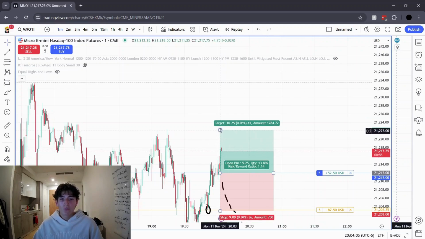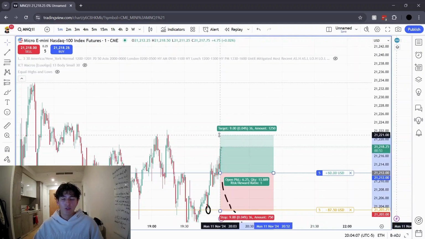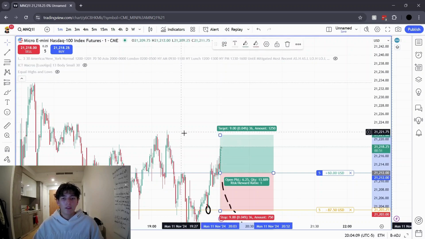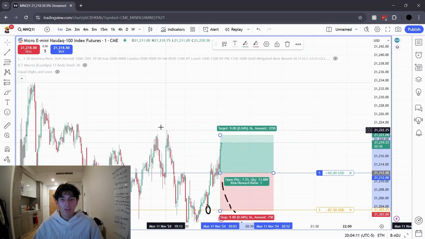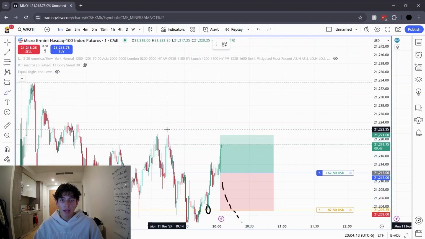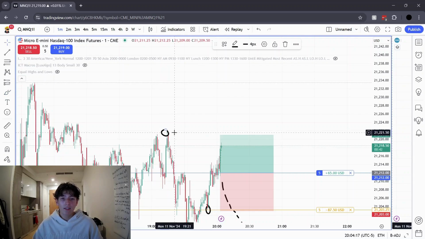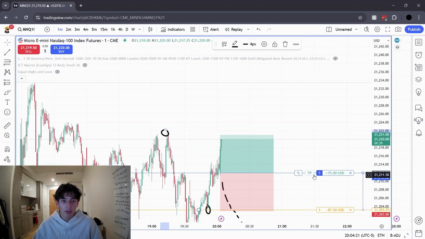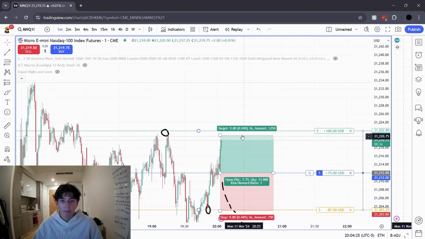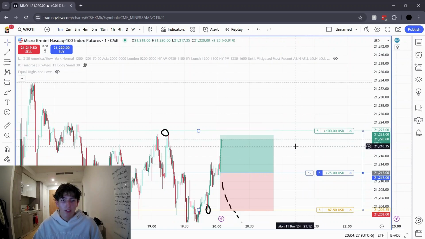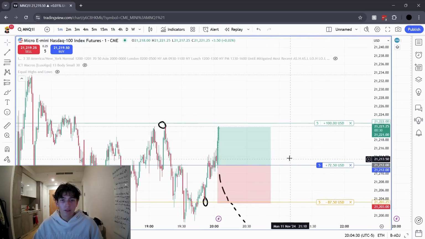You want to place your take profits at points where your strategy tells you, okay, at this point, let's say right here, my strategy tells me that once price gets up to this high, it's going to go down. So I'm going to place my take profit at that high, which I just did. Same way I did my stop loss.